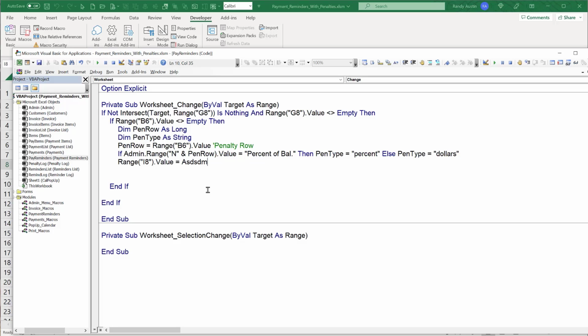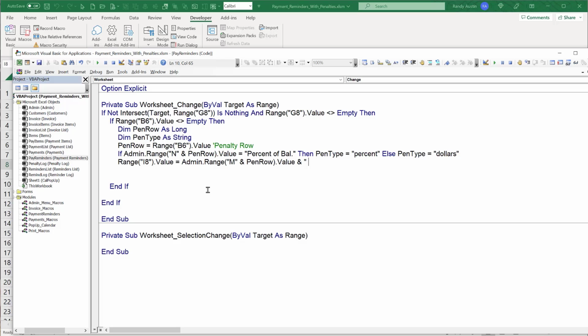Anytime you misspell something and you try to do that, as soon as you add in the right spelling and you hit the IntelliSense, it's going to come up. So that's a great way you can tell. That's how I knew I spelled it incorrectly right away. Okay, so it's going to be the admin, what's in column M, and the penalty row dot value, and I want to add something else in. I want to add the text, the other text.